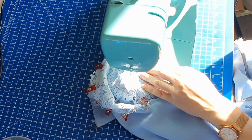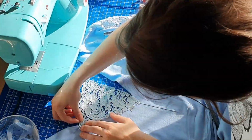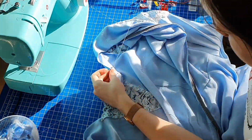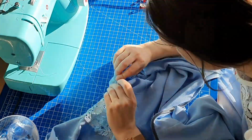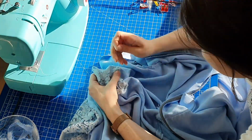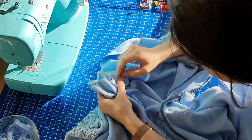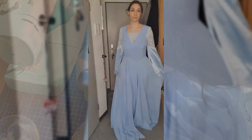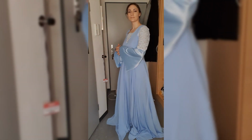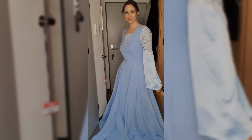I also stitched some of the trim above the seam of the armholes and I kept it there. I had enough left of the lace to cut out a triangle and add it to the neckline. I stitched it in by hand so the stitches would be invisible. So here's the dress with the sleeves. I think the satin makes it look like an ill-fitting cheap Halloween costume, but trust the process.